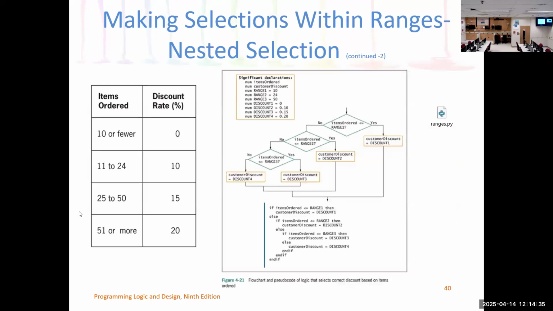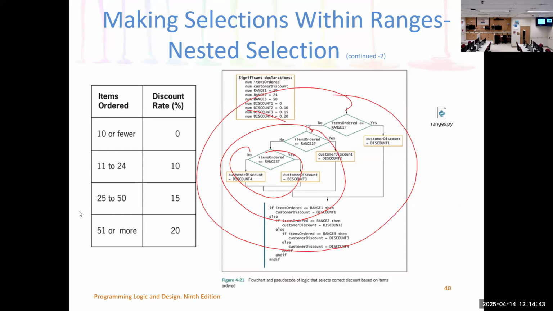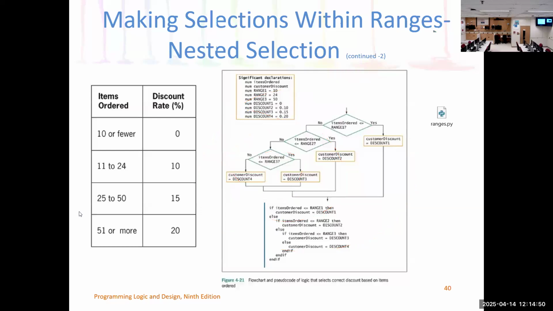Now, you can see what happened with my nested decision here, right? I put this one inside the other one, and I put this one here inside the other one here. That's why they call it a nested decision here. Right. So now if you look at my decision here, you can look at my program here. You can see what happened. This one I work with the flow chart here. See what happened here if I enter the order number 5.